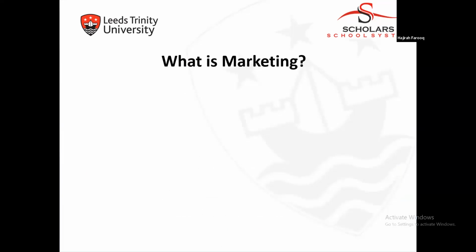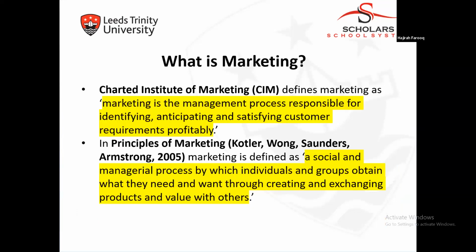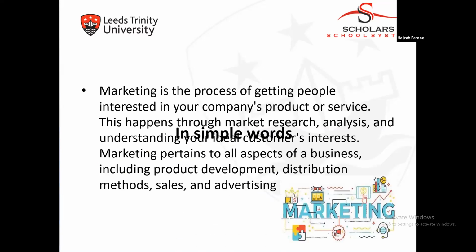very fun video. And then we studied what is marketing. We discussed some definitions that marketing is a management process responsible for identifying, anticipating, and satisfying customer requirements profitably, and that it is defined as a social and managerial process by which individuals and groups obtain what they need and want through creating and exchanging products and value with others.